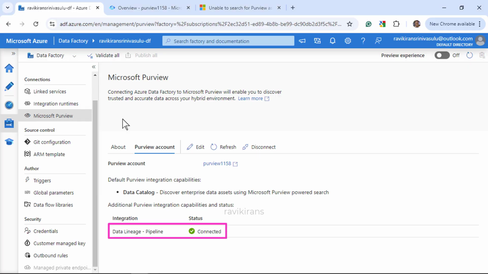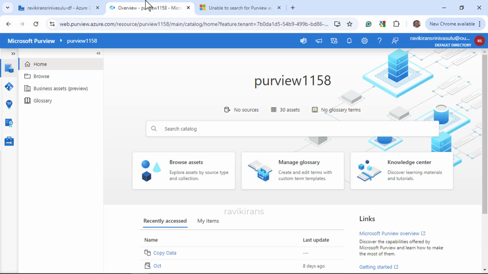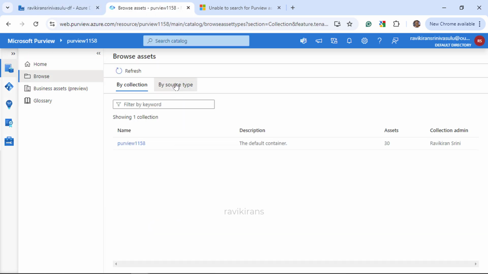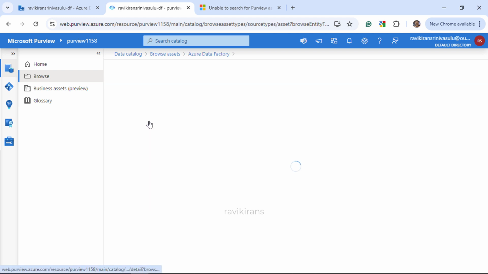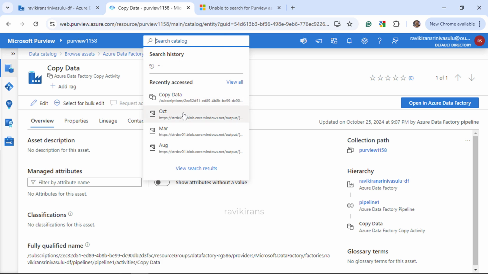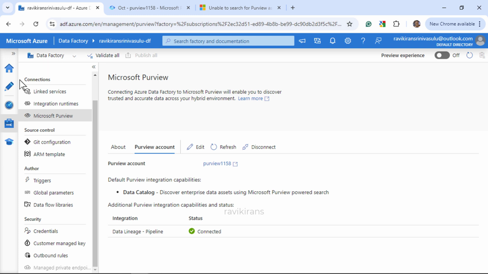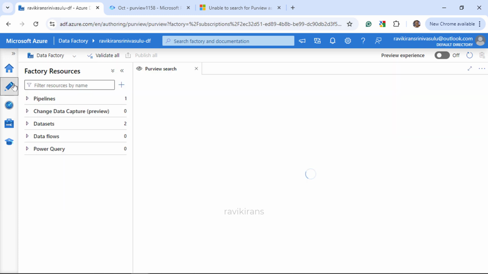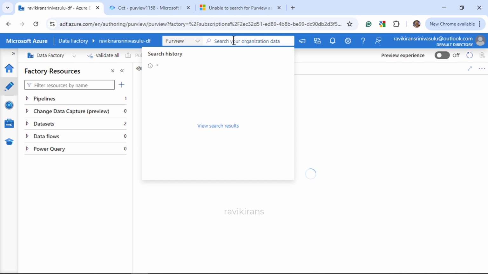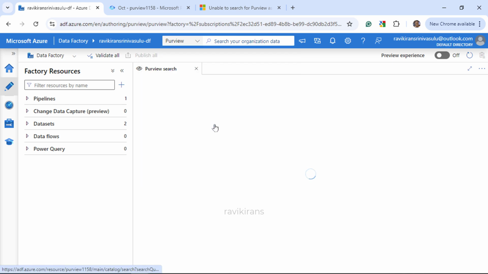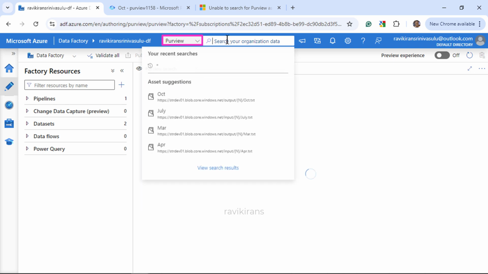After you connect the Purview account to Data Factory and execute a pipeline, you can discover the organizational datasets from Microsoft Purview using the search bar. Rather than discovering the datasets in Purview, you can also search them in Data Factory itself using the search bar. While searching, just ensure to select Purview to discover your organization data.